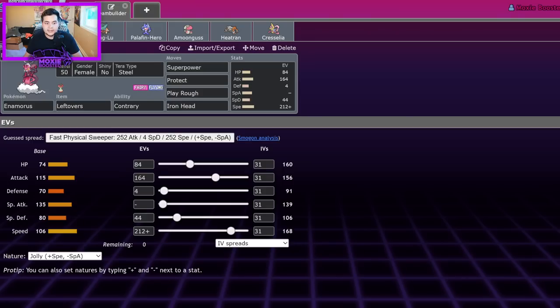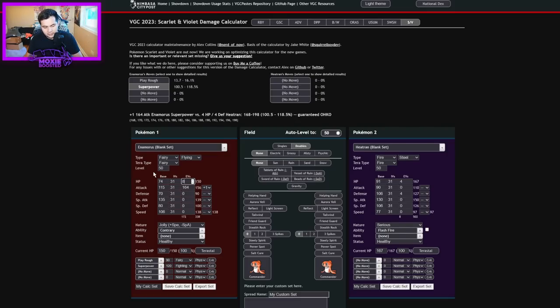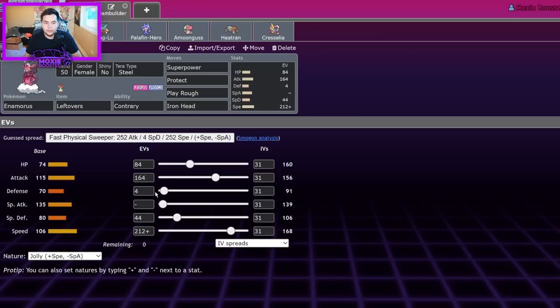Live Ursaluna Facade when you're at plus one. That's not bad. Let's see. 84-4. Ursaluna, let's give it Facade. Facade at Adamant Nature, and status burned with Guts. I don't even know that's possible to live at plus one, let alone plus two. Yeah, I don't even think it's possible to live at plus two. That's a roll to live at plus two, but I guess it might be worth it to try to optimize for that. Let's see. I would have to do 44-44, which just seems wrong.